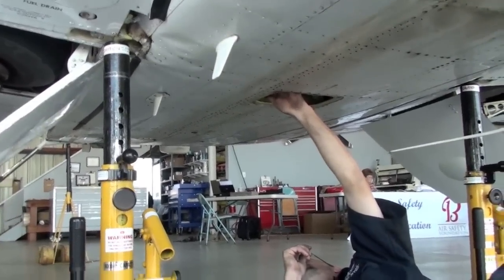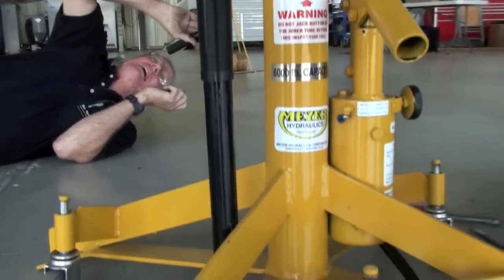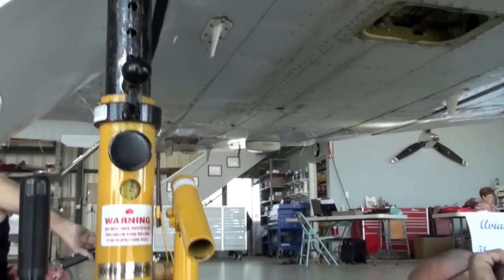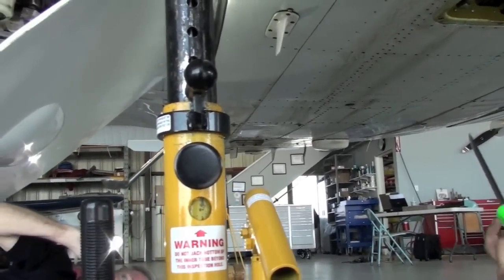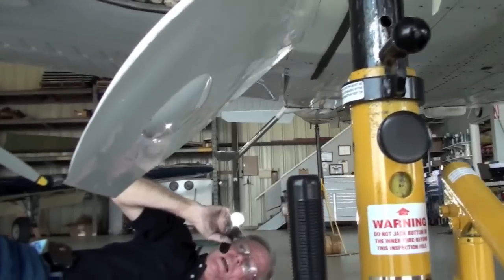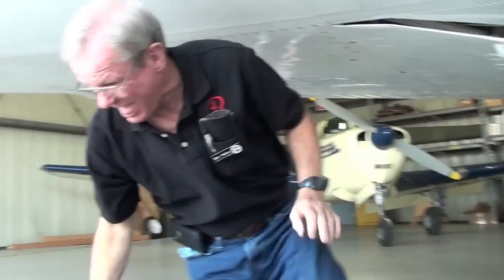Oh, you mean right up here? See this? Yeah. That's not uncommon. You got a little bit back here and a little bit here. Yeah. That's just a lot of that where they riveted up in there and they pull the skin up. That's what I was told. Yeah, it is. That's not a big deal. Okay.